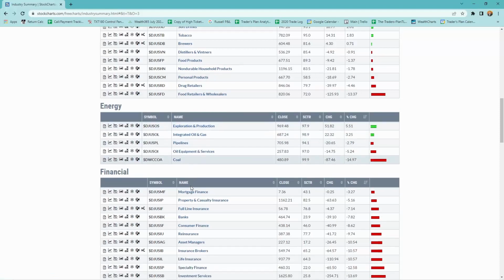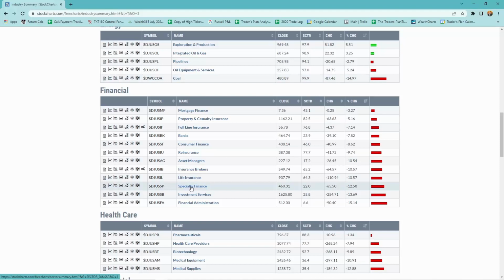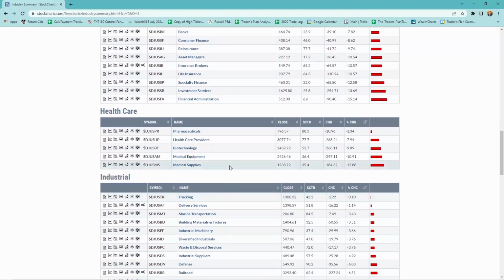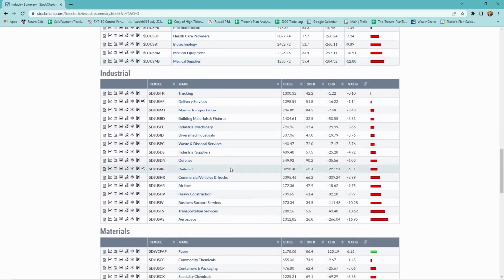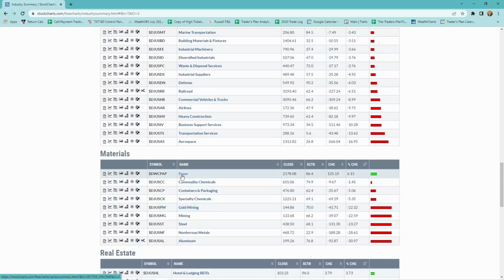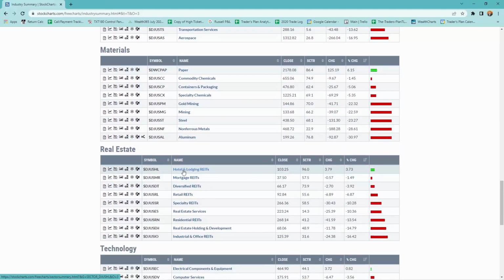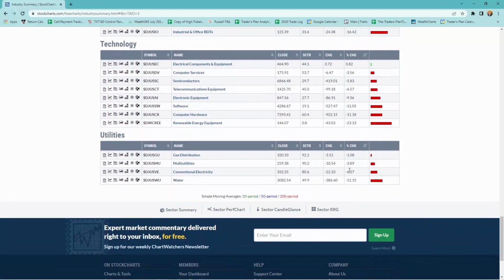I'm going to come back. We're just giving it the good old eye test, right? You can see financials, which is really interesting, that financials are down so much given the rise in interest rates, but healthcare has not done good over the last 1 month. And trucking has held in there the best, but you can see a lot of red. Paper is a leader, so we might come back to that. Hotel, lodging REITs, that is up over 3%, so we might come back to that.